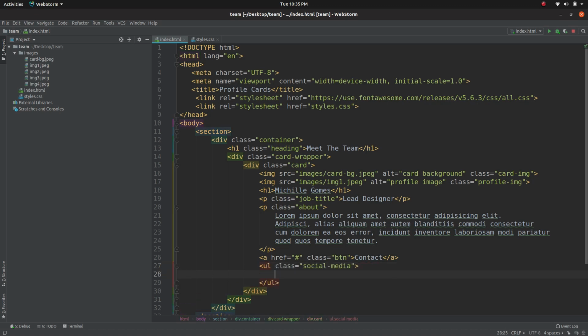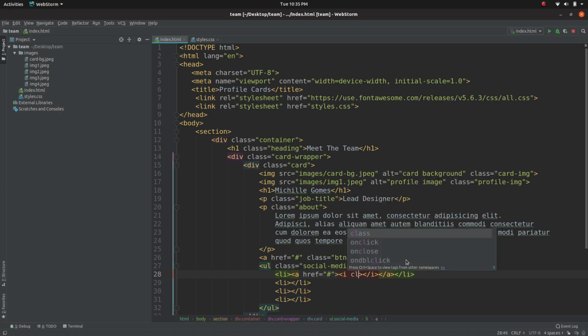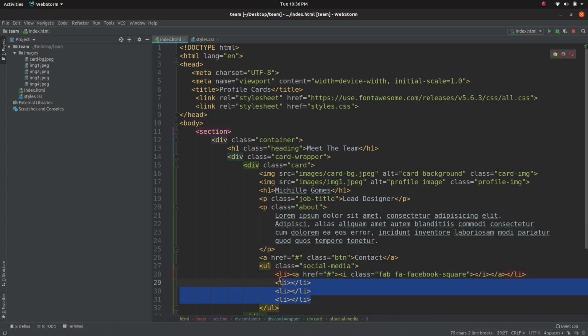And then I'm gonna have four list items, and inside of the list item an anchor that doesn't go anywhere. And inside of the anchor, I'm gonna have the icon itself, and I believe it was like fab fa-facebook-square. And I guess I'm just gonna delete the rest and just copy and paste this one and modify it. Save me some time.